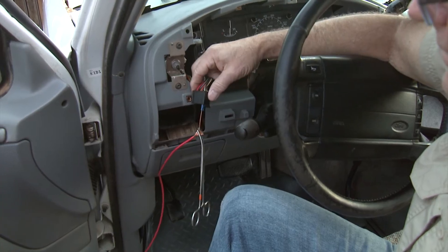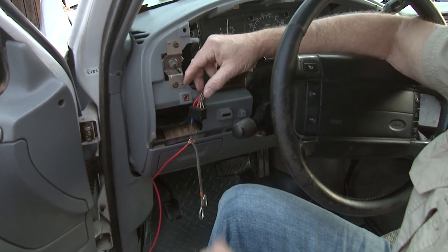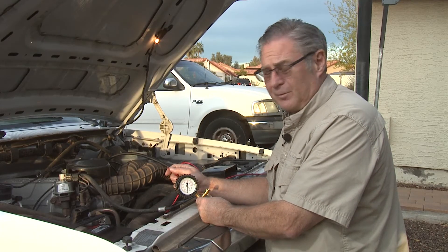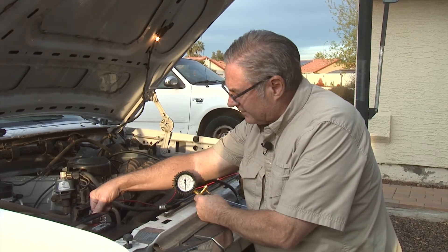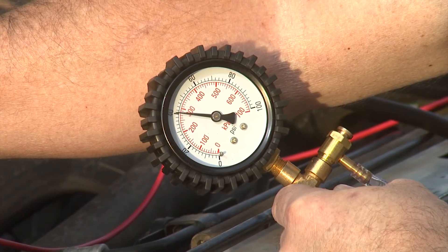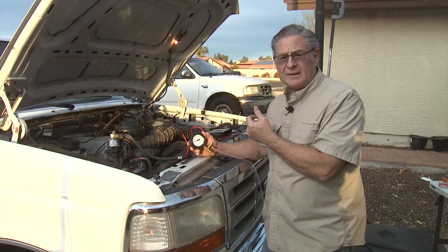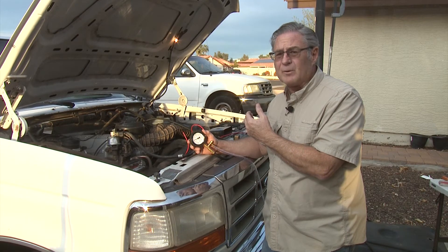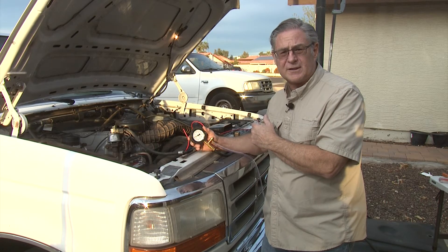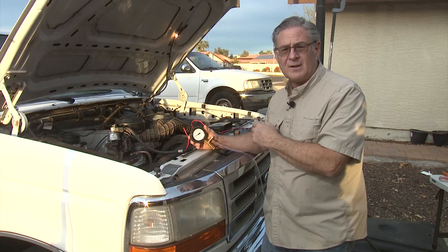The rear fuel pump was just fine — it had good pressure and was working well. We changed the jumper to the front fuel pump and went to pressure check the front fuel pump. There it goes, getting up to about 40 psi. So the front fuel pump is definitely good as well. At this point we now know that both the front and the rear fuel pumps are putting out the right pressure and are working properly. We now need to finish going through the rest of the diagnostics — all the relays, fuses, and start conditions that the engine control module is running — and make sure we get the truck to actually start on its own without any bypasses.